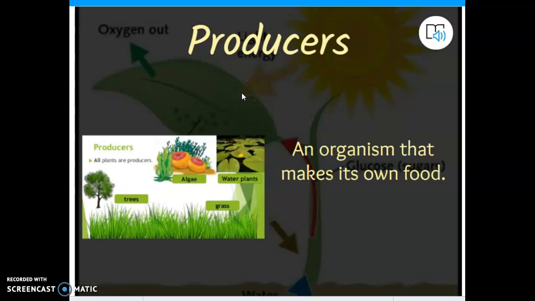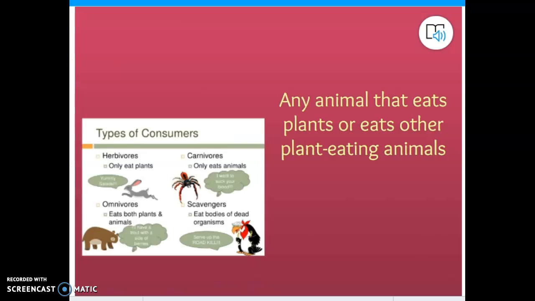Although the leaves change color, and a tree is still a producer in the winter, and we'll get into the reason why leaves fall off and things like that later. But most of your producers are going to be green. And we have that because of the chlorophyll inside of them, and that's what allows them to go through the process of photosynthesis. So we don't just have producers. And again, producers, they are biotic factors. They're alive. We have something called consumers.